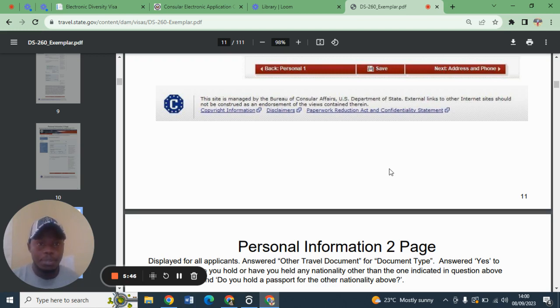A confirmation page has two barcodes, and those barcodes entail your case number, showing that it is an original. And you are not supposed to take a screenshot. You are supposed to print it. So note that DS-260 is very important. For you to fill DS-260, you need a passport, you need a host document, the host address, and at the end, you need to print the DS-260 confirmation page.